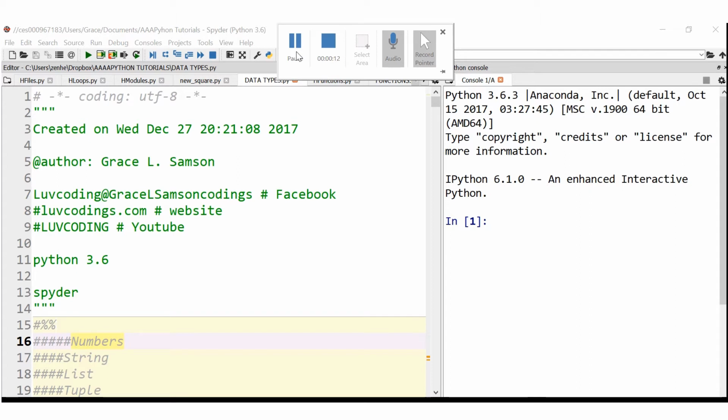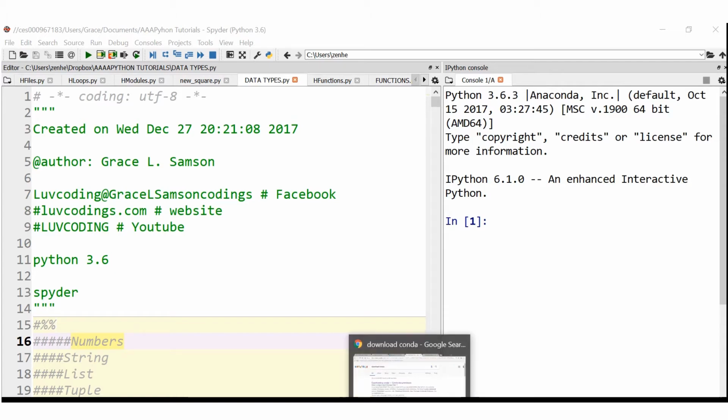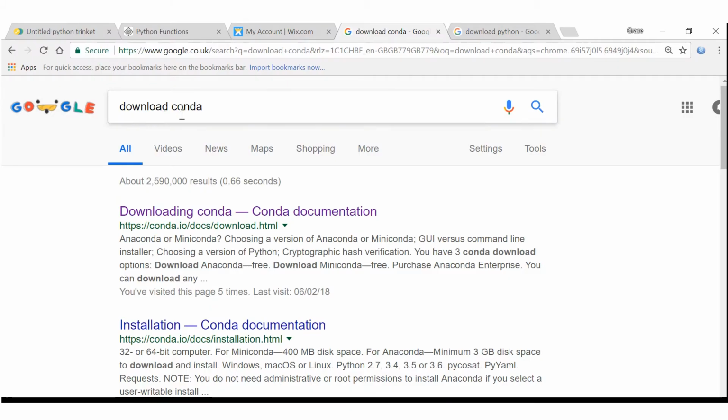Today we'll be working on Python 3.6 on the Spyder environment. As you can see, if you want to get this environment, you can go to Google and type download Conda. When you type download Conda, this comes up and you follow this link.